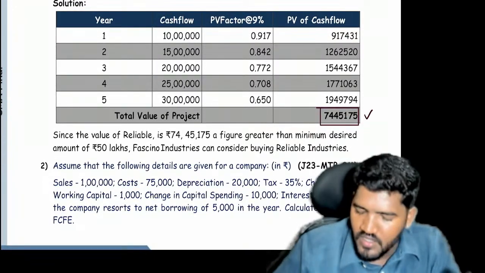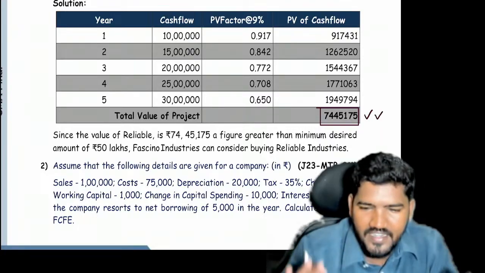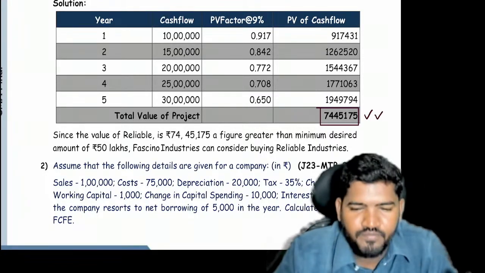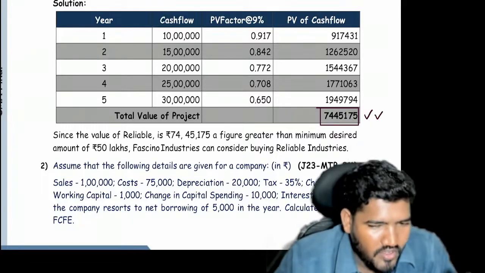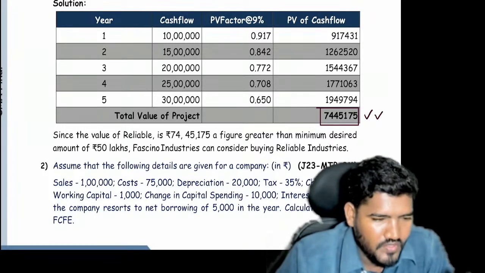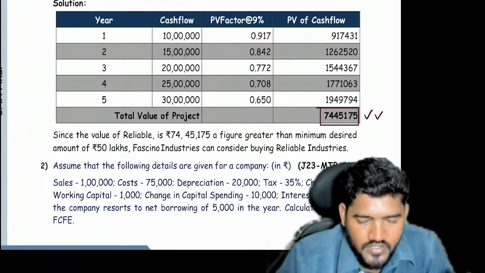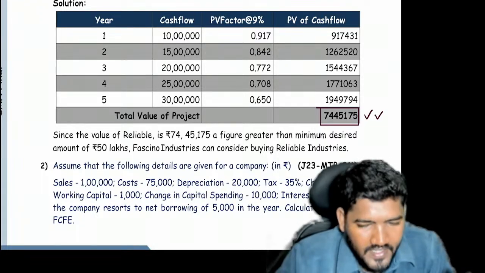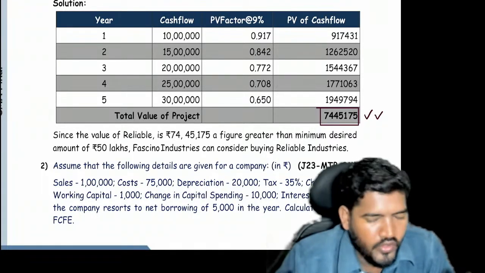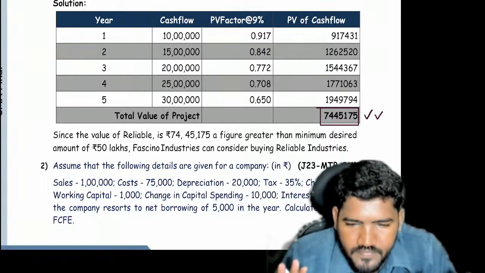So students, don't stop the explanation after only calculating the answer. At the end, you have to write the comment also. For that comment, you receive 2 marks. If you do not write that comment, what they are asking, you will lose 2 marks and get only 5 marks. Okay.